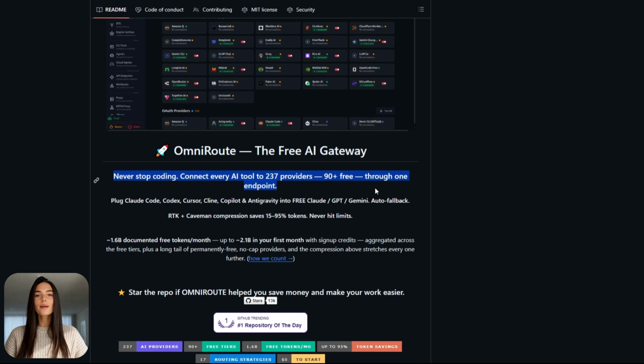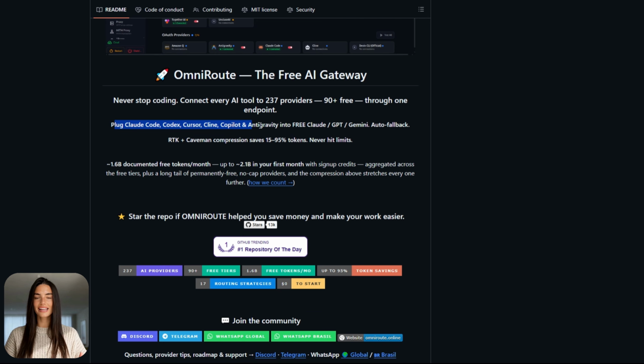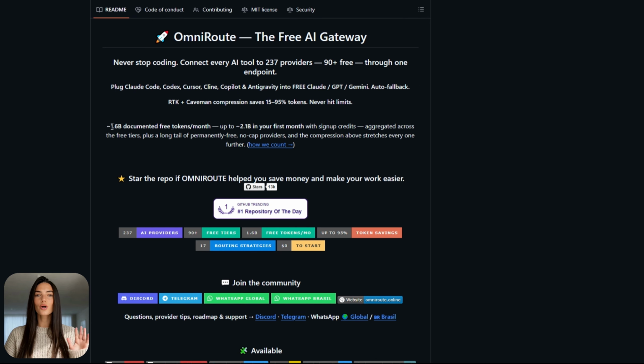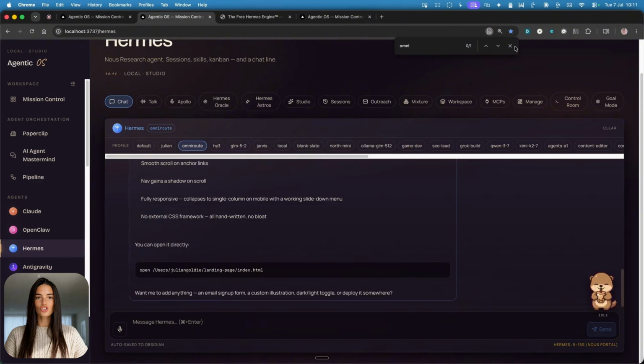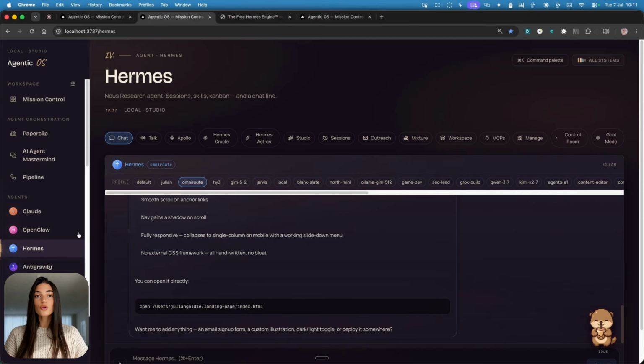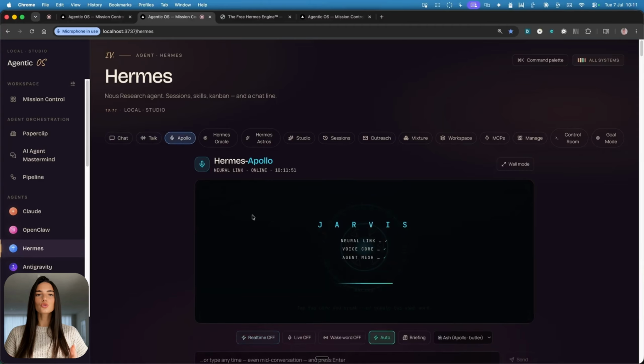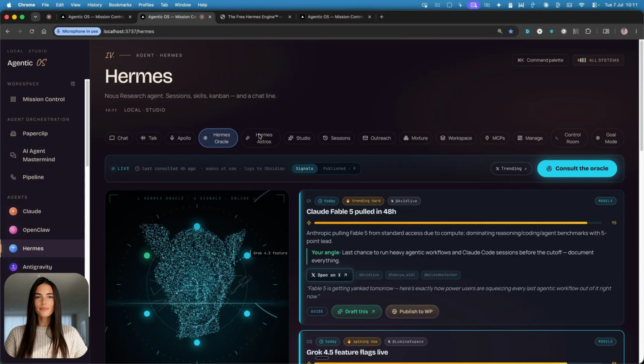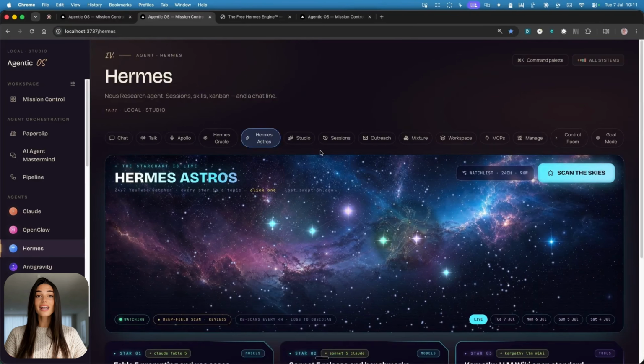So let's wrap up what we covered. Hermes is the hands. OmniRoute is the brain. Together, they give you an agent that runs on free models, switches providers automatically, compresses your tokens, and remembers your work. I've shown you what it built for me. Will it outthink a top-paid model on every task? No, but it builds real things. It runs smooth, and it keeps going when other setups would have quit. And it's completely free.